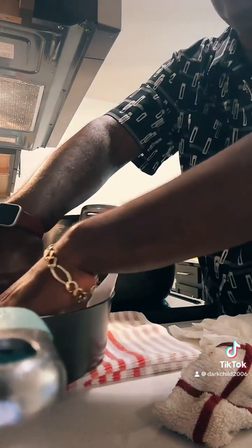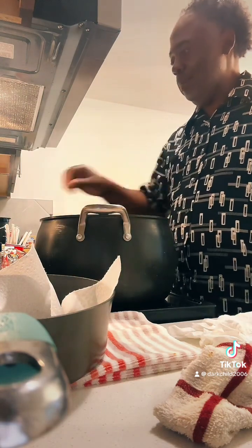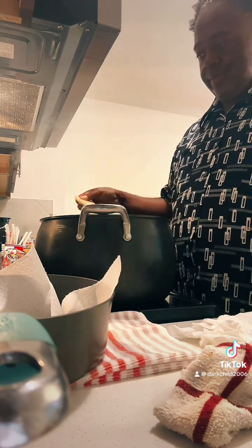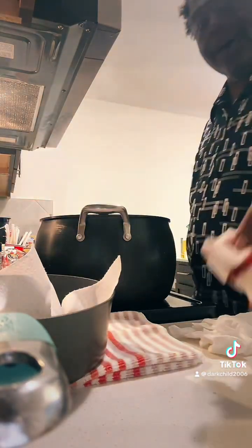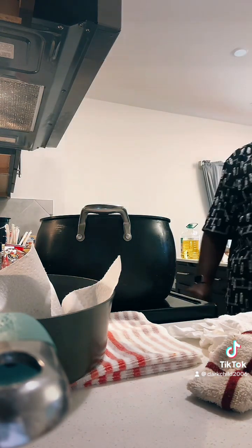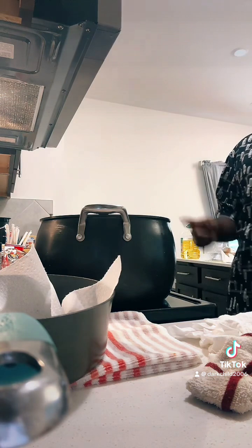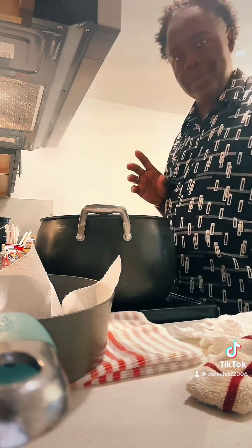Put the neck bones in. Y'all hear them collards popping over there? Them collards is popping, baby. Oh, wow, this cornbread. Alexa, how much time left? You have 5 minutes and 10 seconds left on your 25-minute timer. Probably have to go a little bit more. That bottom is done, but I want that top brown and pretty.